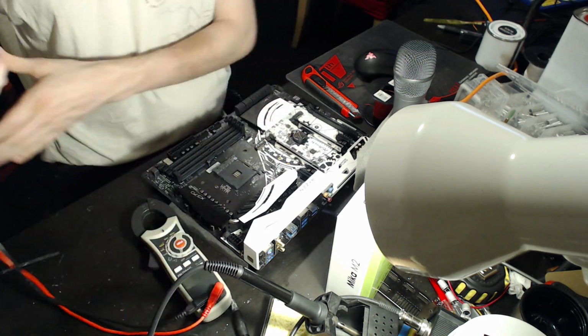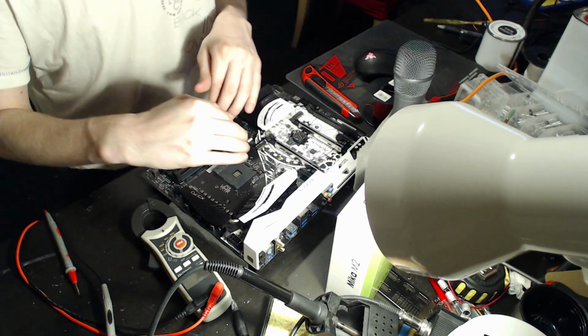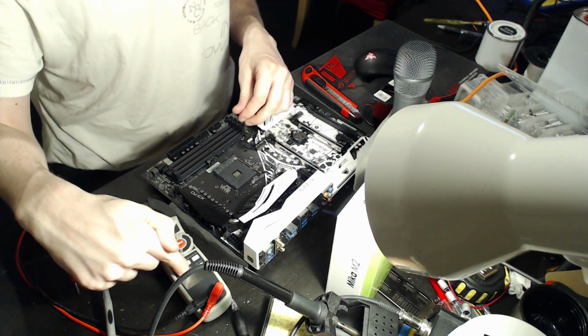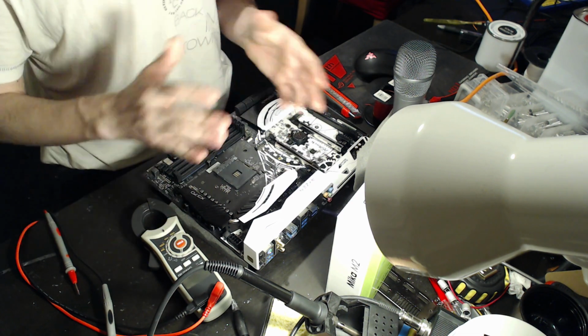So basically the reason why you want this is you can then compare voltage settings from motherboard to motherboard, and you know for a fact that they're the same because they've been measured with the same tool, because some of the motherboards might read a little bit off.